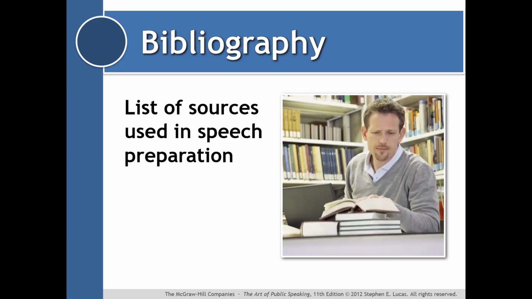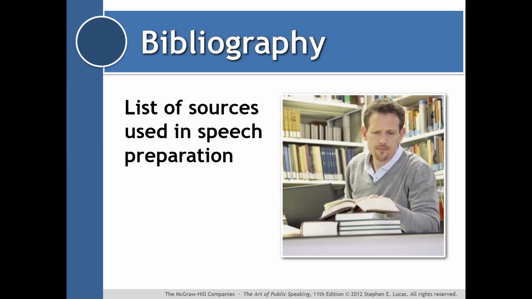So if I'm doing a speech about volcanoes and I go to the library and I check out 3 books on volcanoes, and when I go home, I look at 3 websites on volcanoes. But then when I do my speech, I only cite one of the books and 2 of the websites. If I'm doing a bibliography, how many sources would be on it?